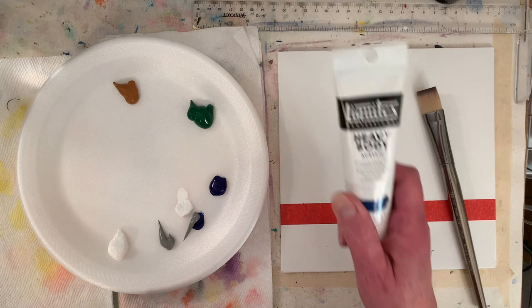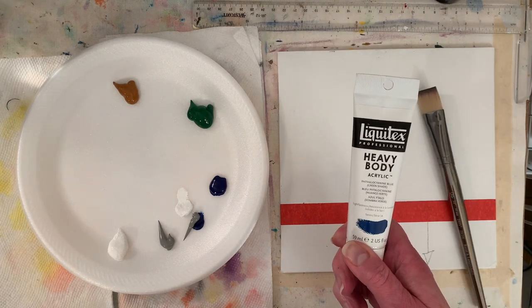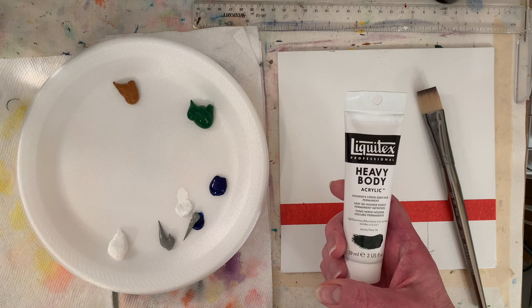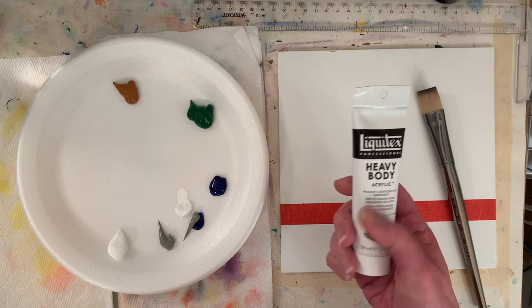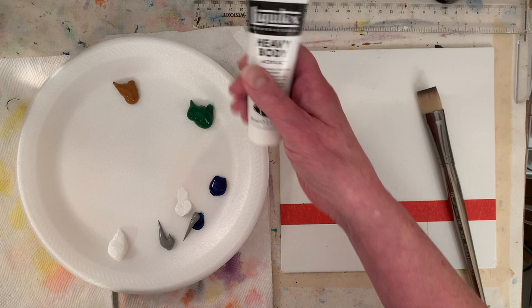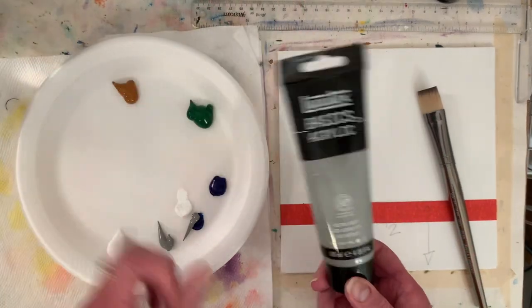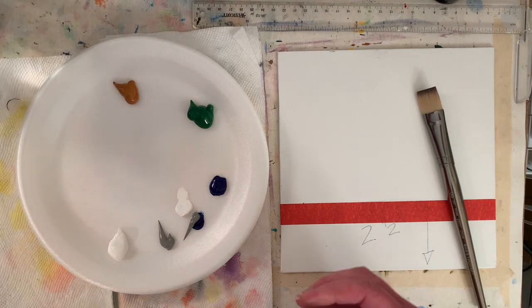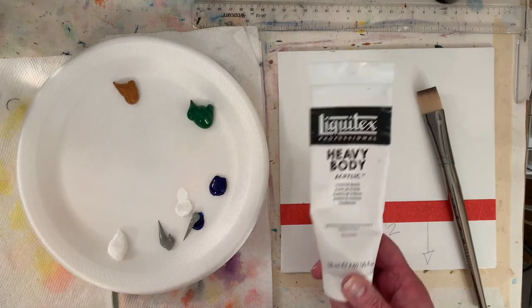And then I have phthalo blue green shade, Hooker's green deep hue permanent. I never read that whole name. I usually just say Hooker's green. Neutral gray 5, and then titanium white.